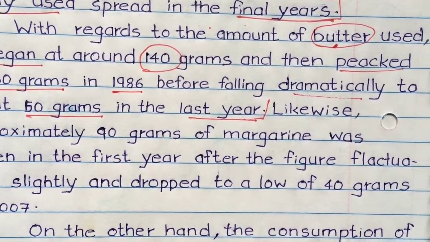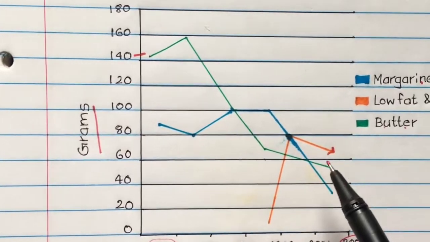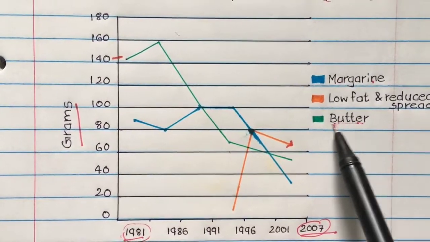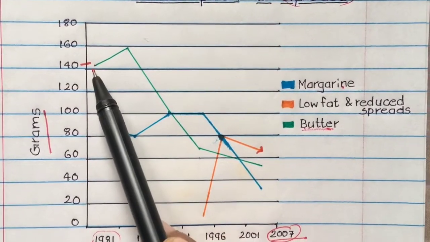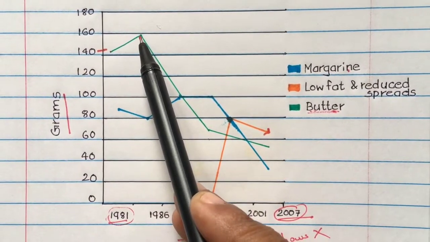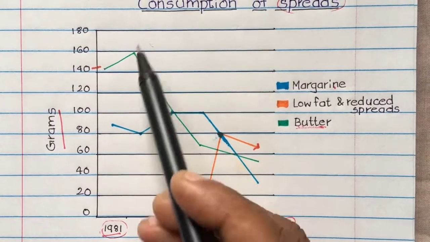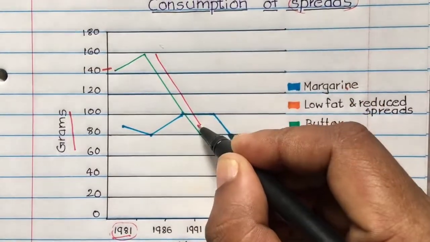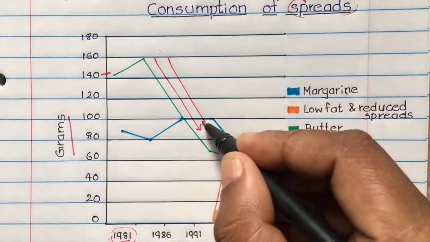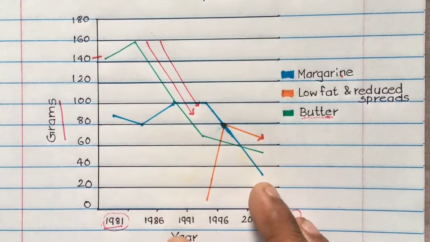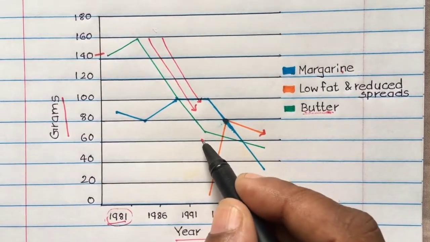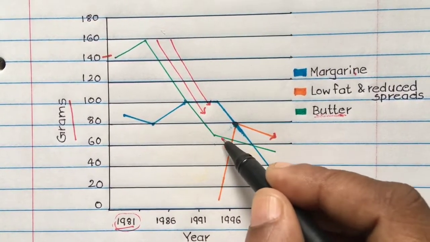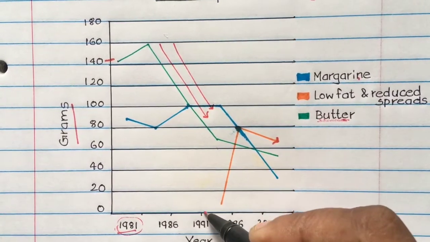So let's see from the graph how the butter rate. See, I have mentioned that butter increased. This is butter. So butter rate increased from 140 grams, peaked to almost 160 grams, right? It is almost touching this line, 160 gram. Then it dramatically decreased. See how it is decreased, dramatically decreased, and it was around, I have given exactly in the, to how it reaches its mid 1991.